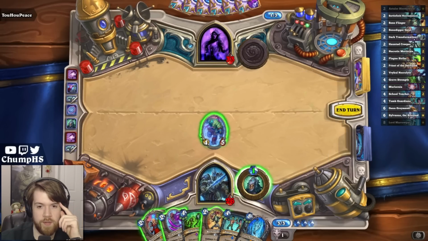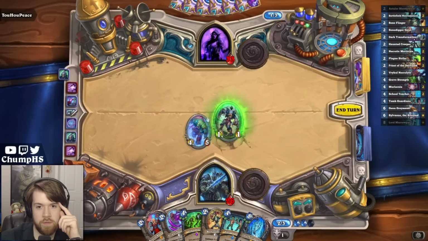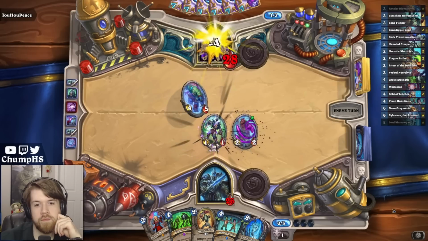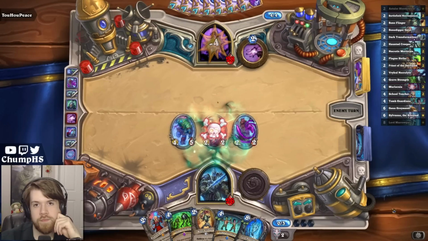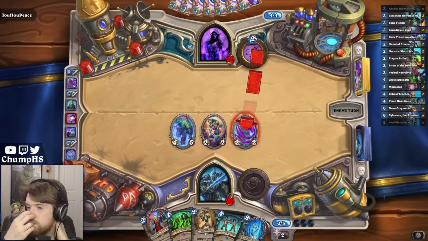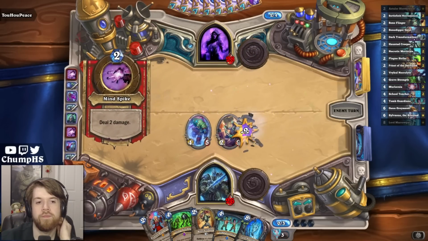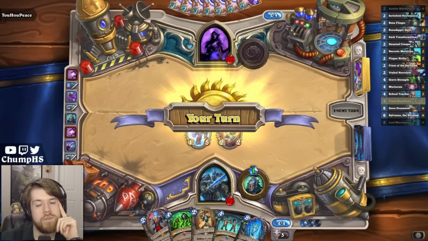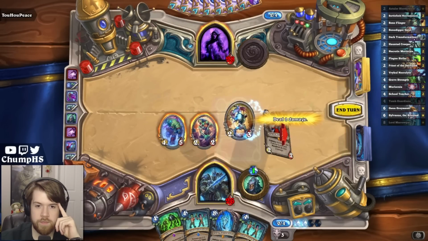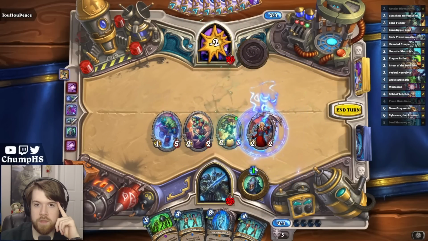Alright, looks like my 4-5 was the right choice. Pretty nice board state. And then one of these probably gets hero powered and next turn can be Astalor Boneflinger. Pretty decent chance my opponent takes 10 damage next turn. Alright, there's the hero power I was expecting. Hit him for 10.